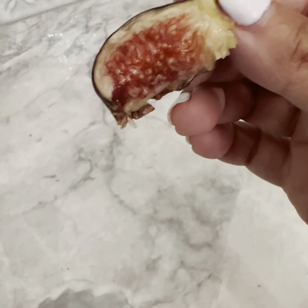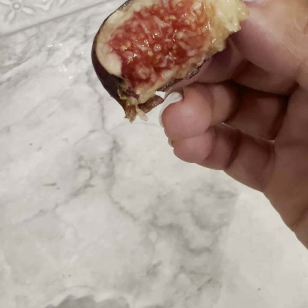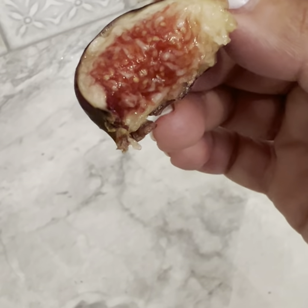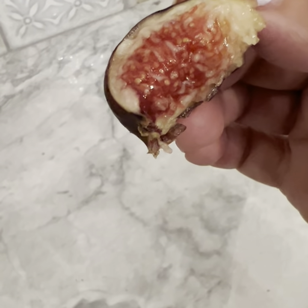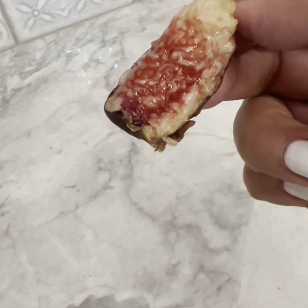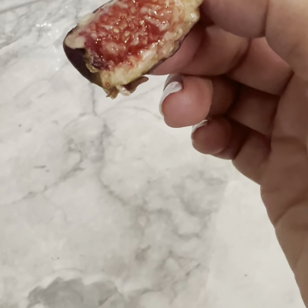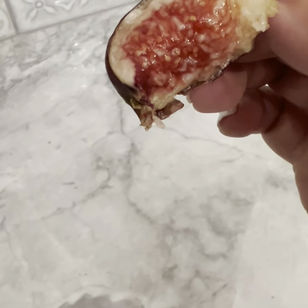Obviously this is way earlier than Black Madeira. My Black Madeiras — are they even swelling? They're a nice size, but they haven't started the swell just yet. The ripening phase — it swells a bit, changes color, then continues changing color for several days until fully ripe. It hasn't gotten to that stage yet, and Craven's Craving — I just had a ripe main crop fig. I mean, if there was any more reason to buy Craven's Craving, for goodness sakes. All right guys, I'm going to enjoy this.